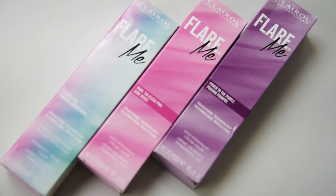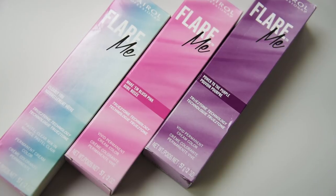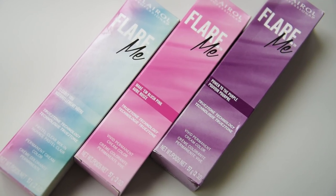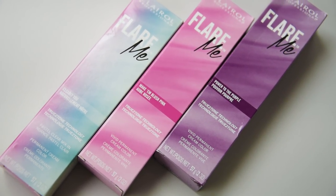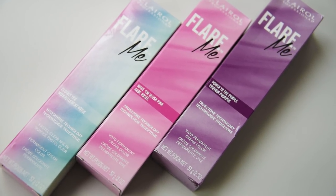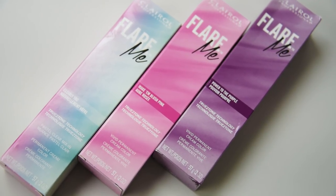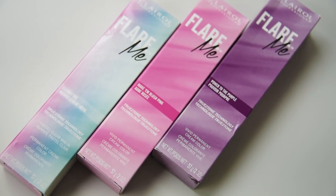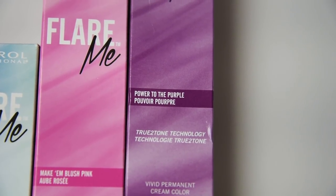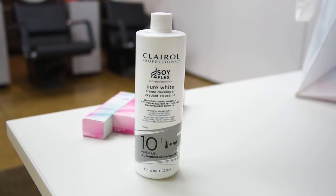We used the brand spankin' new Flare Me line by Clairol Professional, which is a line of vivid permanent dyes. These dye molecules are smaller than the semi-permanent ones and are used and react differently, as you'll see. This dye was made for DIY and is very easy to use at home to come up with your own creations.